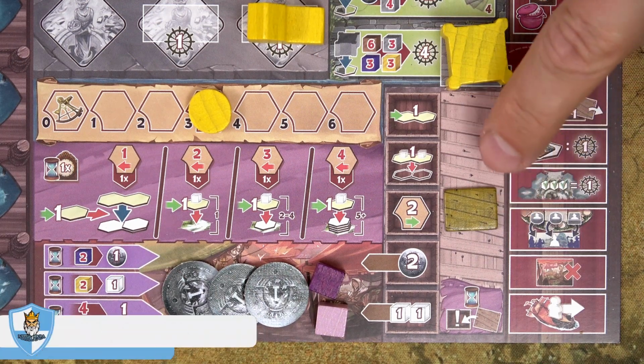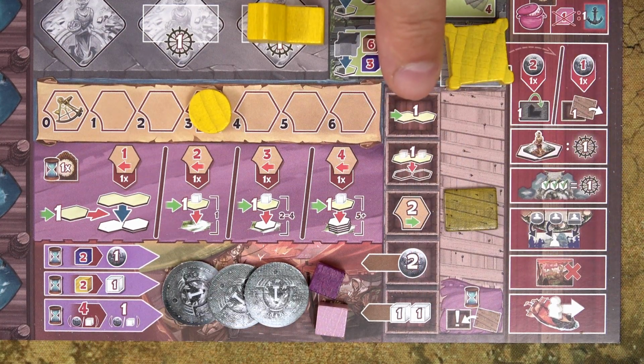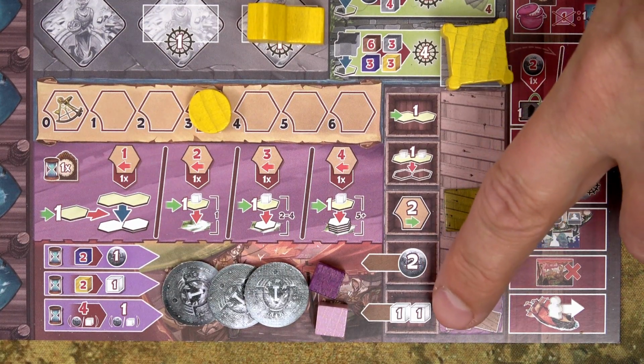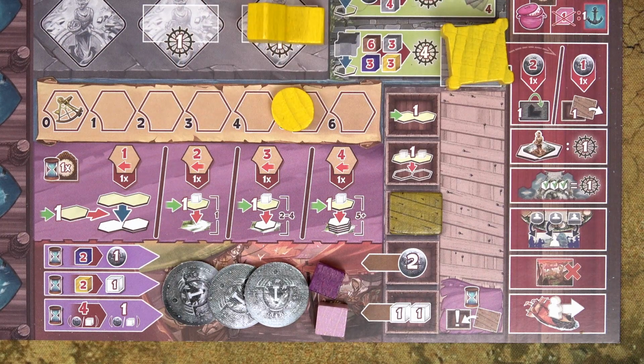When you have a crate lid in this unused area, then as an anytime action, you can move this lid onto one of these 5 spaces. The first one lets you draw 1 double landscape tile, the second one lets you place 1 double landscape tile, this one allows you to move your cartographer token by 2 spaces forward, and with the last 2 actions you can place either 2 coins or 2 resource cubes, any resource cubes, onto the market space. To perform this anytime action, simply move your crate lid onto the action space and perform the action. The crate lid will remain in its place until the end of the game, unless you move it back with this action during the cleanup phase.